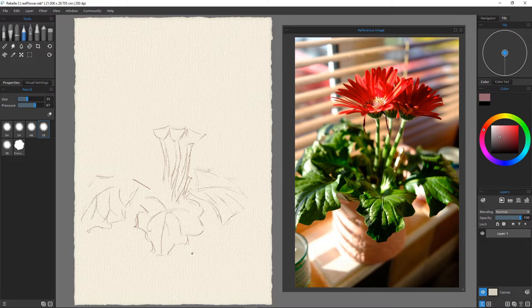I'm going to change the actual vase a little bit, perhaps. I like the way the blinds made this sort of pattern across all of the shapes. You can see where I'm going with this. There's going to be lots of loose painting. And like always, I am not going to draw every petal in. That would be madness.